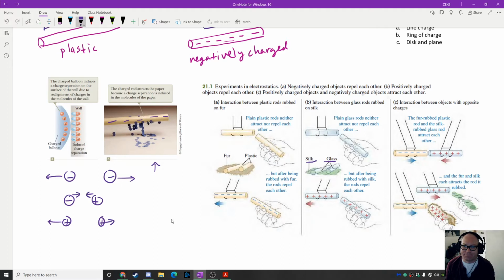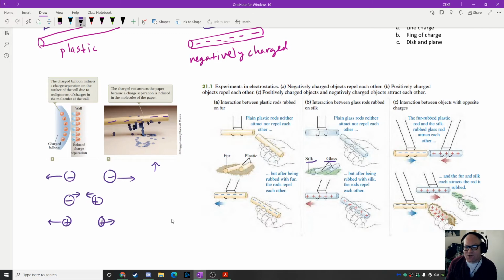Anyway. And of course, once something's become charged like this, it's not permanently charged. Given enough time, one of these plastic rods will eventually lose this electricity. It'll lose this negative charge that it's gained, right? And there's different ways you can do that. One of the simplest ways is to just take it with your hands and rub all over this, and eventually all that excess negative charge will transfer into your hands and into your body, and then down into the earth. The earth is basically a reservoir of negative charges and positive charges. It can absorb as many negative charges as you want. It can give as many negative charges as you need. So, yeah. All right. So what are some other things that we can say about this?